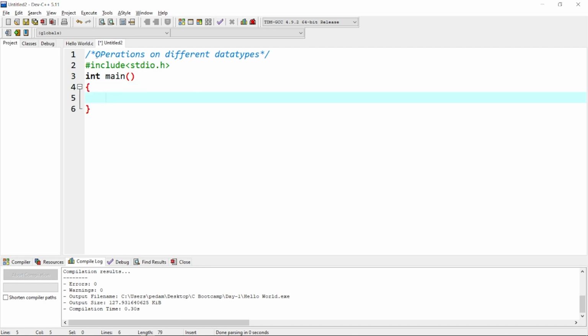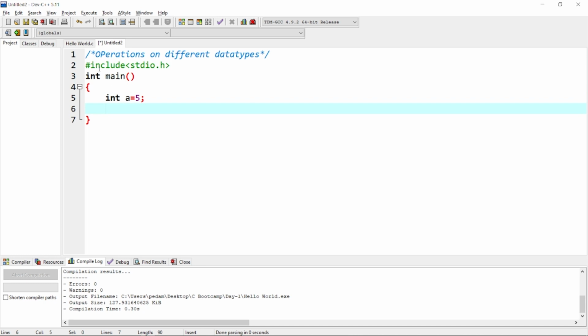And in these particular curly braces, now whatever you're going to write are local constants, right? So in the local constant, now I'm going to define a particular value. Okay, now if I want to give a value of 5 to a, right? So this is how we are going to write. 5 is an integer, right? So we are going to write int a equal to 5.